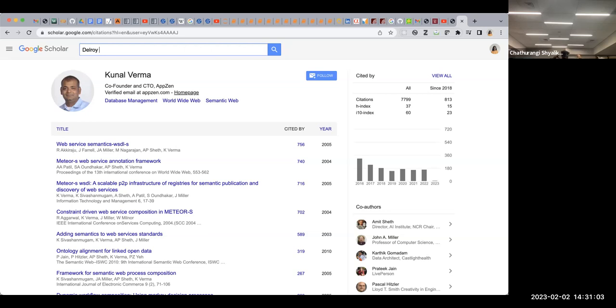Our first paper was published in 1996. The second paper was published in 1998. The first paper did not use RDF because RDF itself got defined in 1998, and the same year we published the paper on MREF. This concept, if you compare it with the semantic web concept that Tim Berners-Lee mentioned, which was not even defined, he just said in his 1999 book, what if you associate metadata with web pages? And that's what he calls semantic web. Then in 2001 they wrote that paper in May, and you should look at that paper and compare it with my patent. We are far ahead and we are correct, and they were practically wrong.